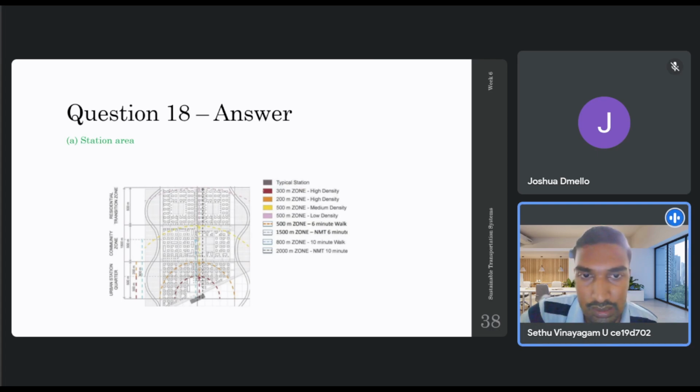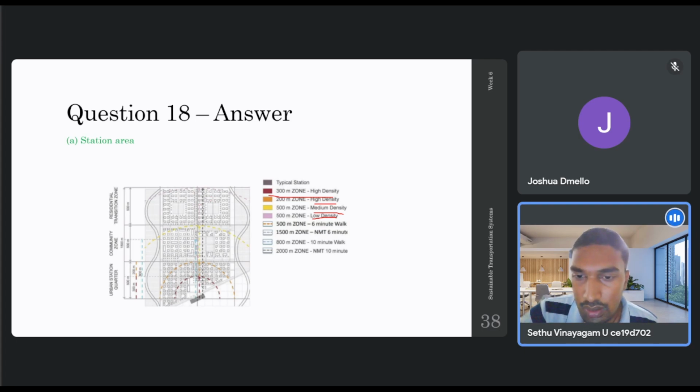As you can see from the legend given here, this red line marks the 300-meter zone outside from the station area. In this we have very high densities, and the next 200 meters also has a high density, right? So this comes under the station area. These are high density regions. Going away from it into the community zone, we have medium density, for the next 500 meters. And moving further away into the transition of the residential zone, we will have low density development. We will have very few multi-story buildings and so on, right?